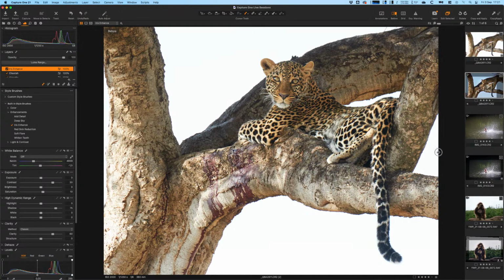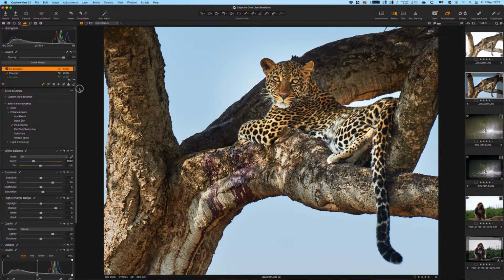So that would be the before, and that would be the after. It's not exactly what I did before, but I think it works just the same, really. There are not two edits that are the same. That doesn't mean that there is just one good way to do stuff. And that is also the magic of editing, I guess. All right, so we're done with this one. Let's move on to the next.